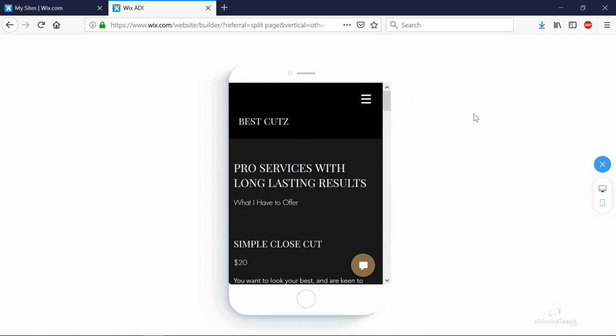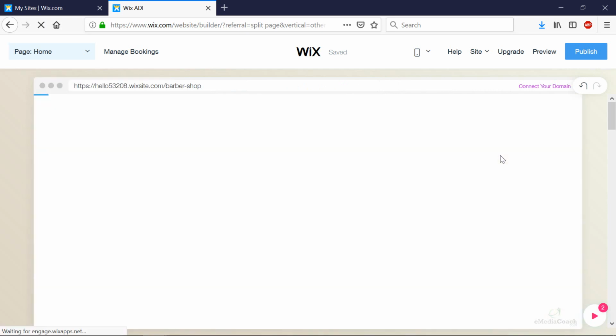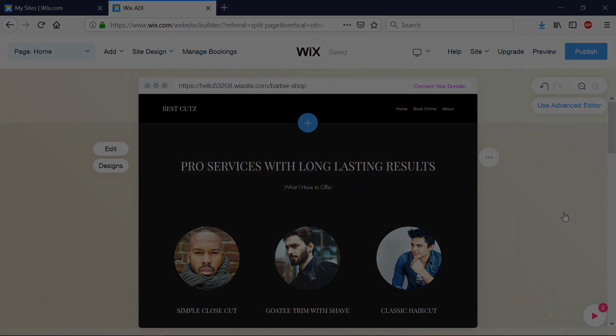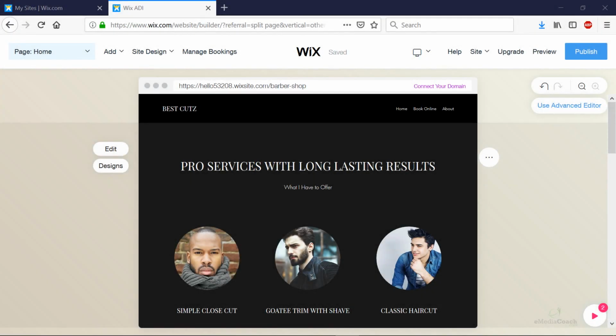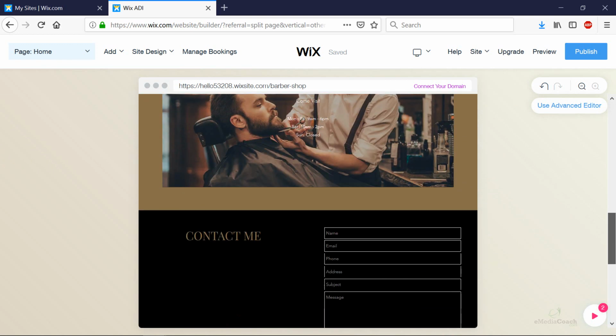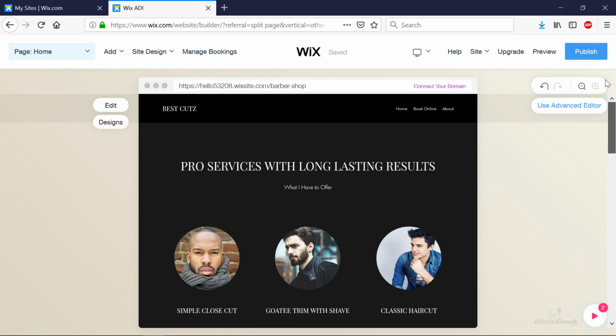Okay, so next I'm going to show you how you can customize everything on your website, including colors, the theme, and look and feel, and also fonts and text, of course. I'd like to go over how to edit certain parts of your website. First, let's start with the overall theme or design. What you're looking at here is a basic starting point in terms of the theme design.